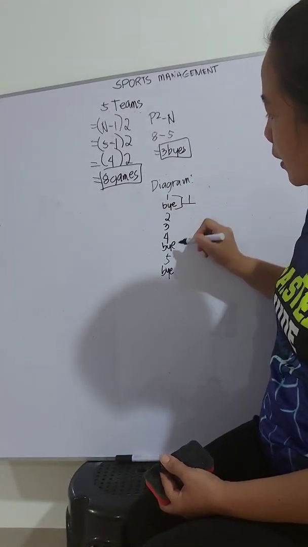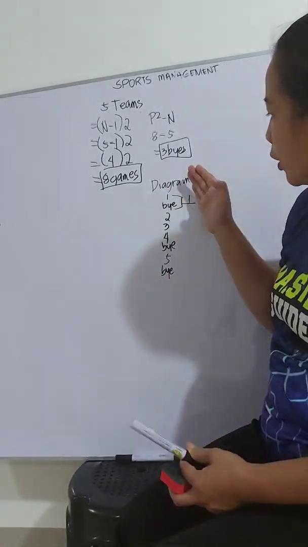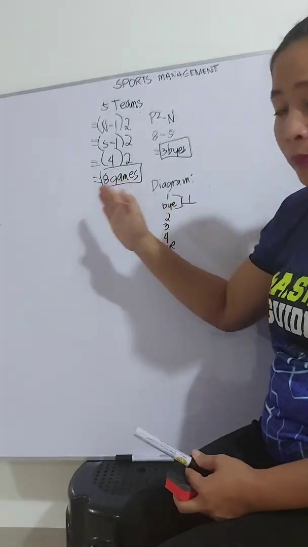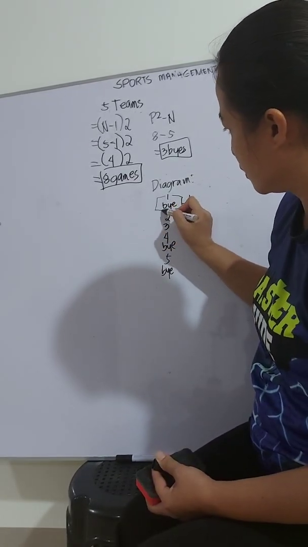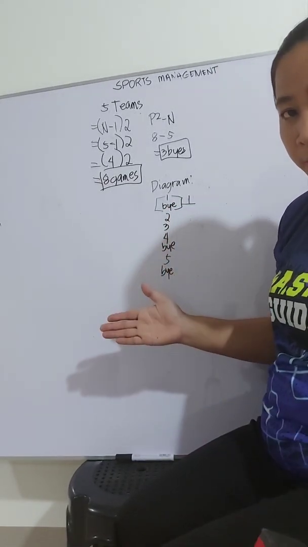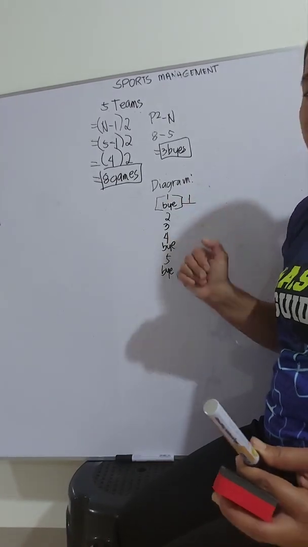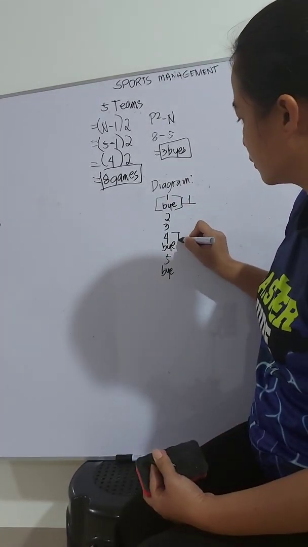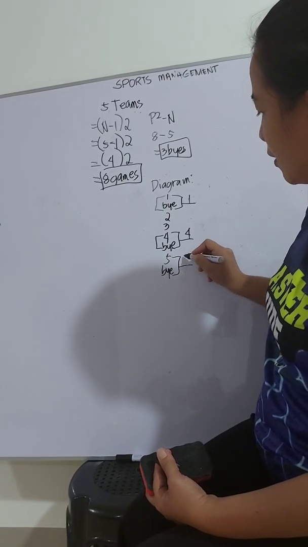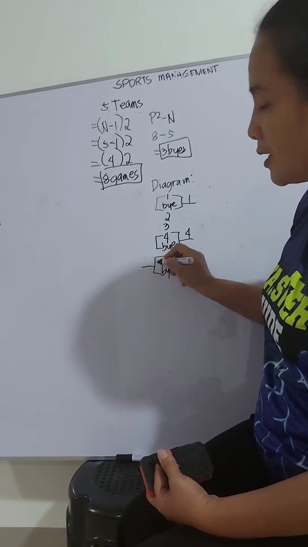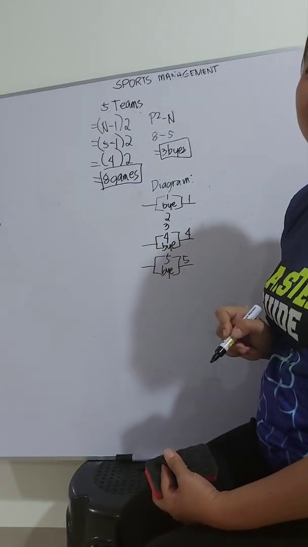So this is our 1. Every time you perform bracketing or closing the bracket, you have to perform that as well in the left side, so you won't confuse later. As you can see, we didn't have loser yet. But still, you need to perform whatever you performed in the winner's side. So this is 4. Close the bracket. This is your 5. Close the bracket. Still, extend the line.